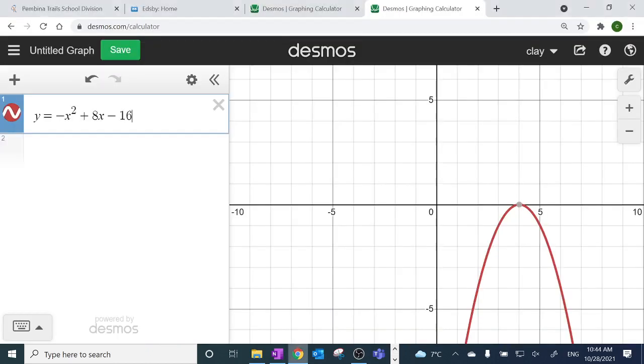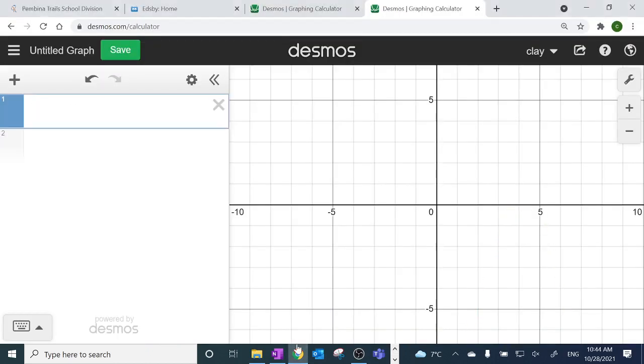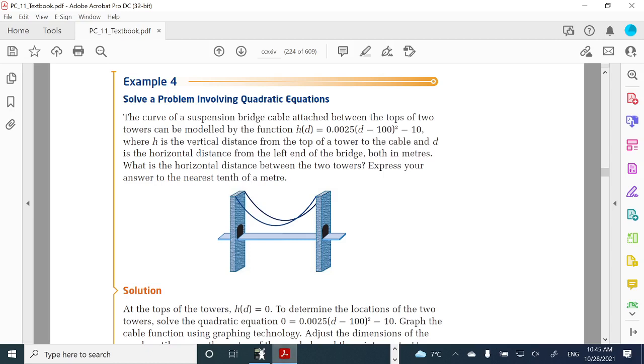So back to Desmos and erase that one. And by the way, you can change what variable you're in, and you can also type it in function notation. You can type it exactly the way they do in the textbook or in a physics textbook, and it'll understand what H of D is. Oh, actually, no, it won't. How about H of X? There we go. Actually, I can set the D with a slider, but I don't want to mess with sliders right now. Try to keep things simple. So I'm just going to use X instead of D.